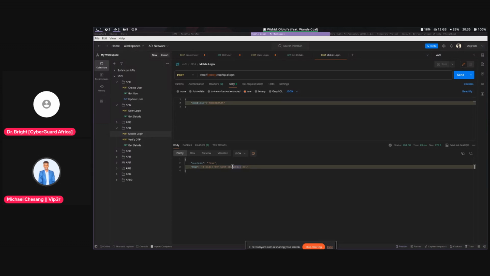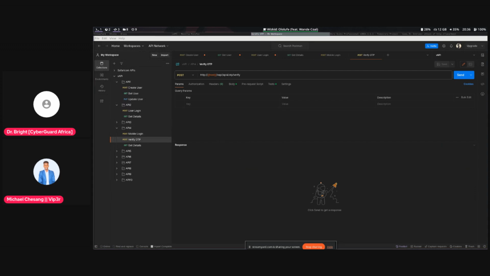Now, if we think about how many possibilities there are for a 4-digit OTP, the maximum value is 9999 and the minimum value is 0000. That's just 10,000 possible combinations.